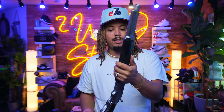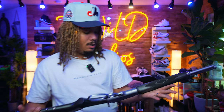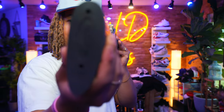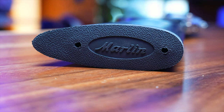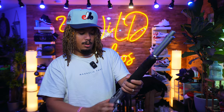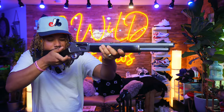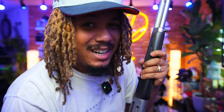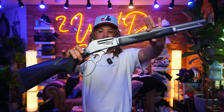I cannot wait to get this thing out and shoot it. Marlin did a phenomenal job. I'll keep you guys updated and I'm aiming to get shooting footage out by the end of next week — I can't wait any longer. You've got 'Marlin' on the back and on the bottom. The wood smells great — hopefully it's real wood and not laminate, for what this thing costs. Leave your thoughts and recommendations on the Marlin 1895 down in the comments. I love y'all, peace.